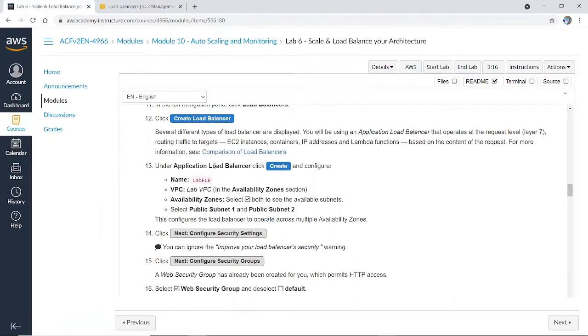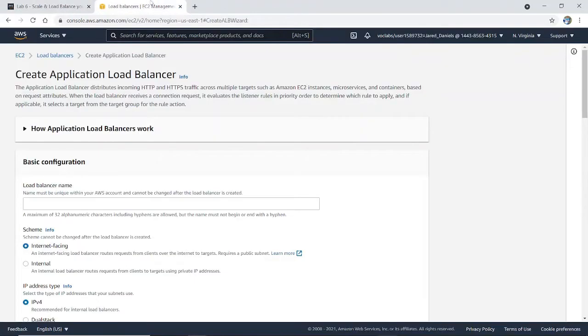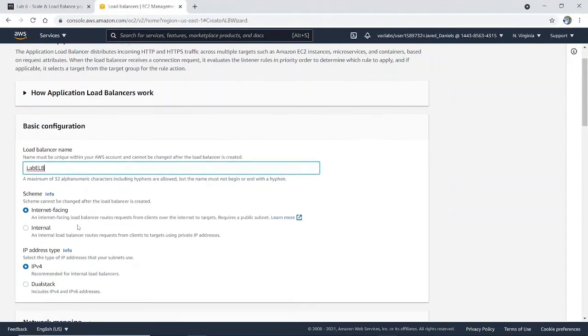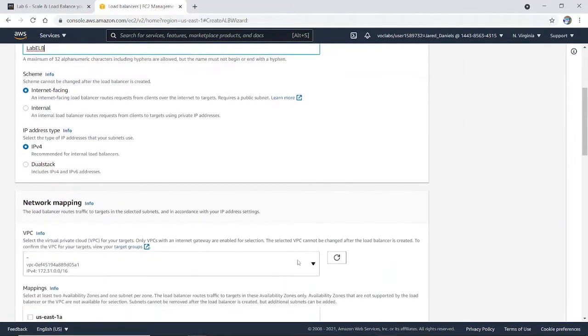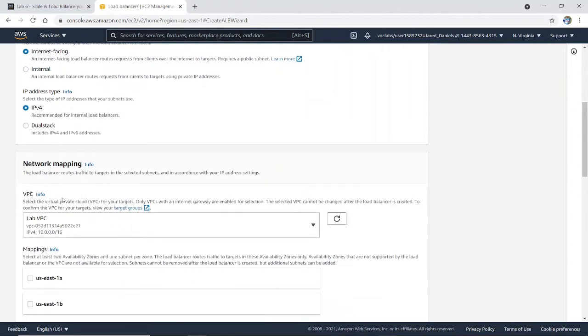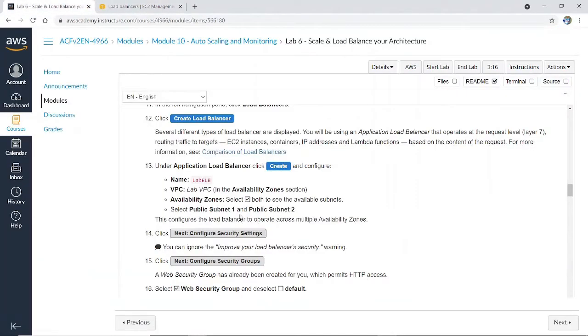Its name is Lab ELB, and we are using the Lab VPC, which we just scrolled down in Network Map. Under Mappings, we want public subnet 1 and public subnet 2.